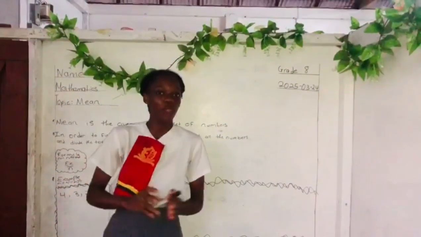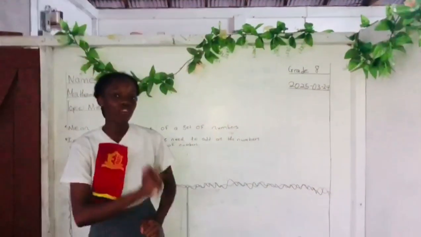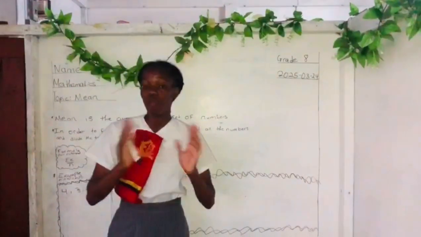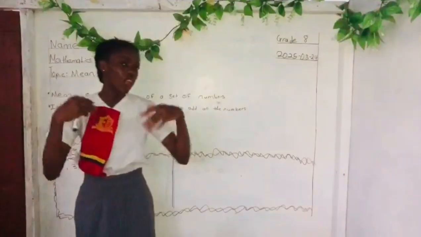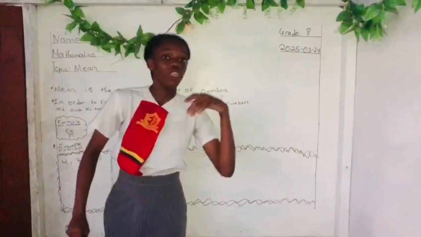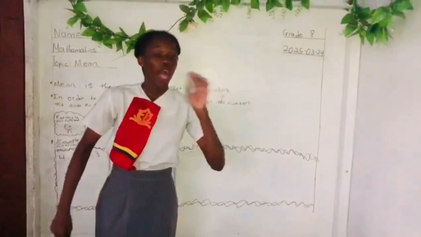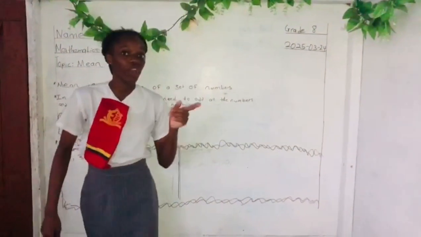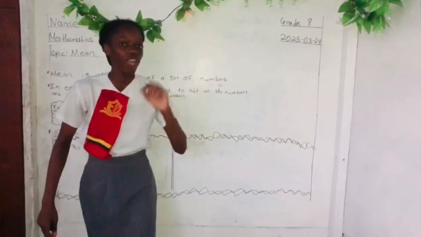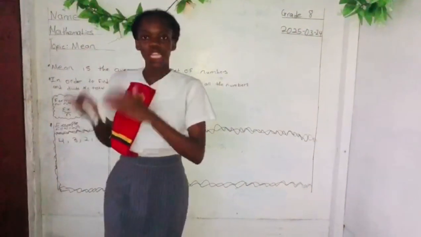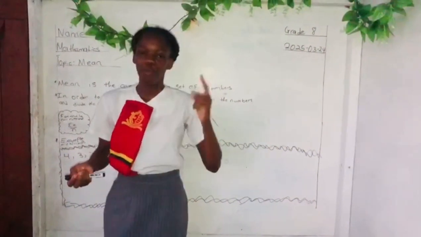I'm fine, I'm good. So today we'll be looking at a very interesting topic of statistics, which is called measures of central tendency. And previously we would have looked at the way in which numbers can be arranged, which is in ascending or descending order. And just a quick recap, we know that ascending order means from smallest to largest, and descending order means from largest to smallest.